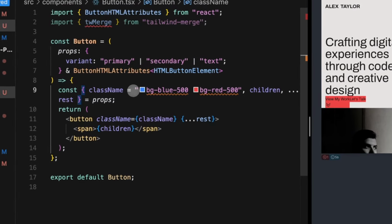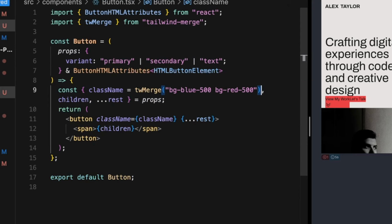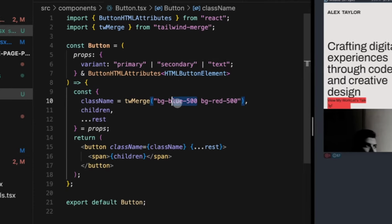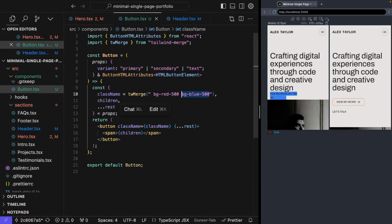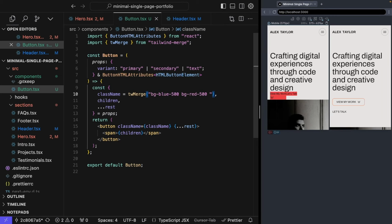If we wrap this in twMerge and then go ahead and have those same classes, which is not something we do, but let's go ahead and just pretend that we did, then it's always going to take the last applied rule that we have. So if I switch these around and go ahead and put bg-blue at the end and hit save, it should update our buttons so that it's bg-blue. And if we switch these around again, then we have bg-red taking effect because it's the last applied rule. This is similar to how CSS would work, and it's definitely a useful utility, especially if you have things that are being overridden. You want to be able to just take the last applied value and apply it to your classes. So that's a really helpful function.